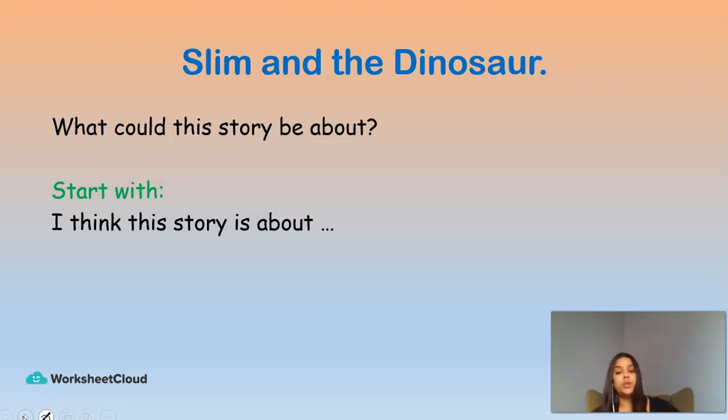By doing this, I'm giving you a sentence start of how we can possibly predict a story. Now, what does the word prediction mean? I think a lot of the time we get confused with words, okay? So to predict is to guess, okay? And it has to be a logical guess. I obviously know that there's something to do with the dinosaur. I can see it in the text over here, okay? I can see that Slim is someone or something, an object, a person or an animal, and there's going to be a dinosaur in the story. So my prediction has to have something to do with a dinosaur. Okay, so that's just my clue.